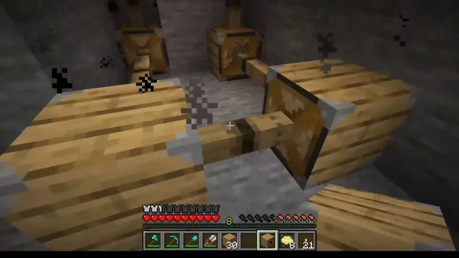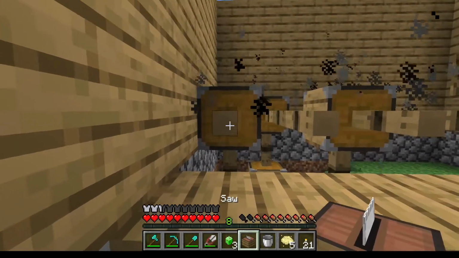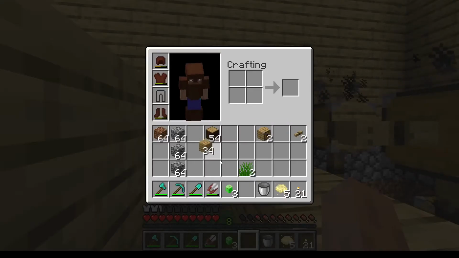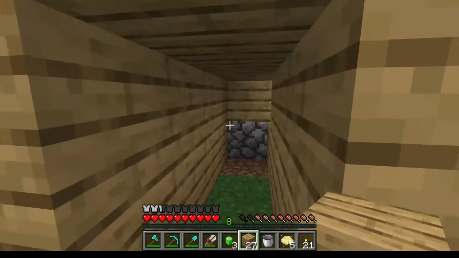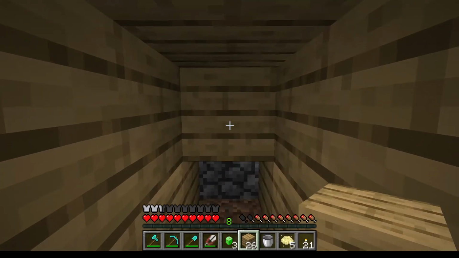After building the building for the saw, I finally place it down. And I start to build around it here. Make everything nice and pretty. I only have one saw so far. There'll be three more eventually. And I test it out, make sure it works.